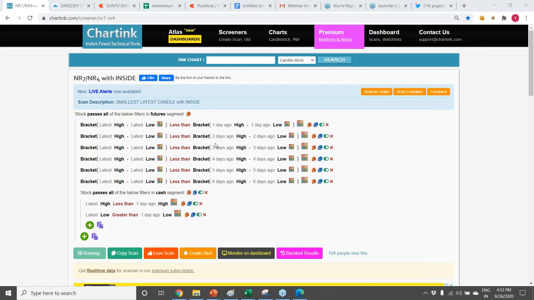What are the key things that give you confidence that the pattern will play out? See, there are two things to which I give importance. One is what was the move before this pattern. That means if before this pattern the stock was in a good uptrend and now this pattern is forming, there is more probability of an upside breakout. And the second thing is when the breakout happens, whether it's happening with volume and a good candle. So these are the two things which can give you the confidence.